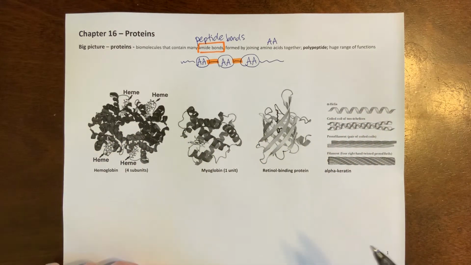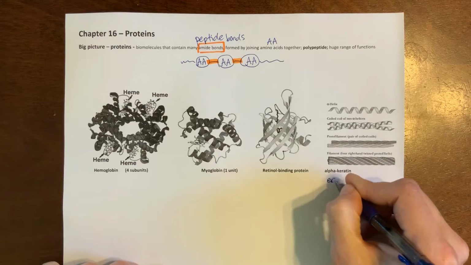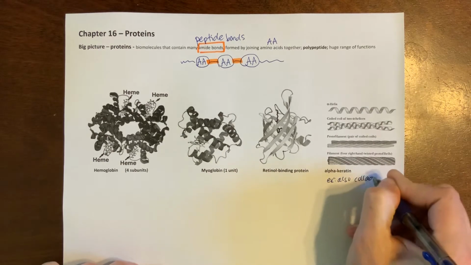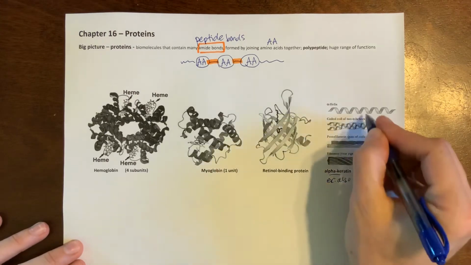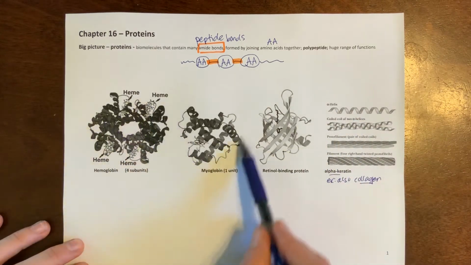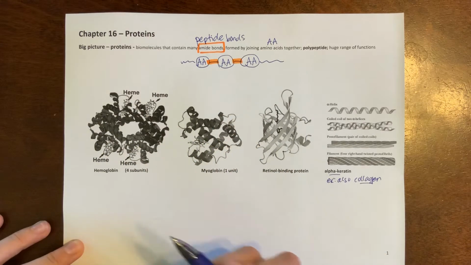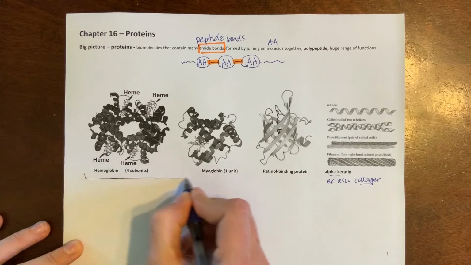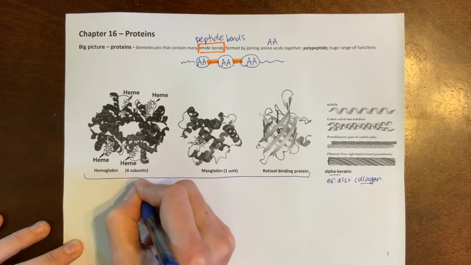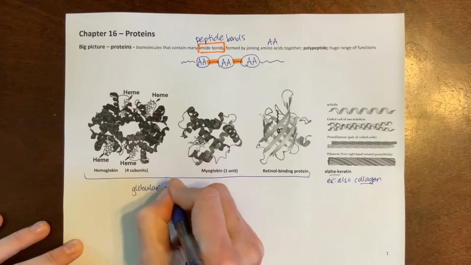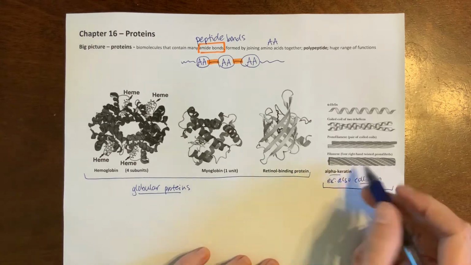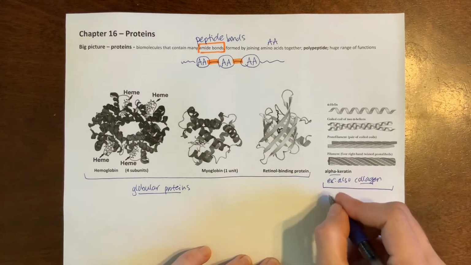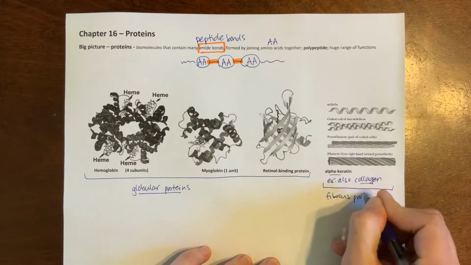And a similar protein to alpha keratin, another example, is also collagen. Collagen kind of helps our skin stay firm and hold some of the parts of our body together. So alpha keratin and collagen would both have these kind of structures. And then I've got these other more rounded structures here. So we have a couple vocabulary words to describe these. When they're more rounded, we call these globular proteins. And then when they are more long and thin, and these would be super long and thin, like a hair or something like that, we call these fibrous proteins.